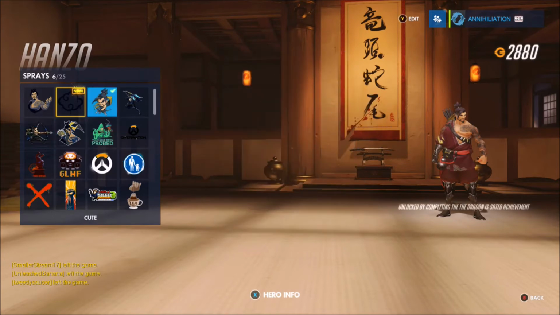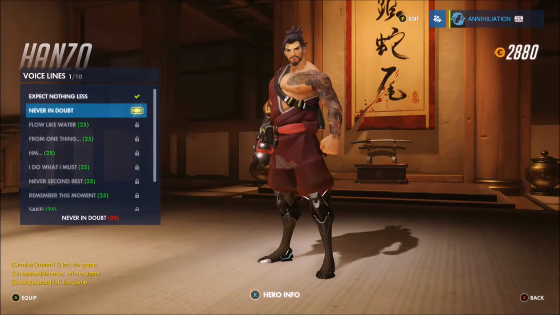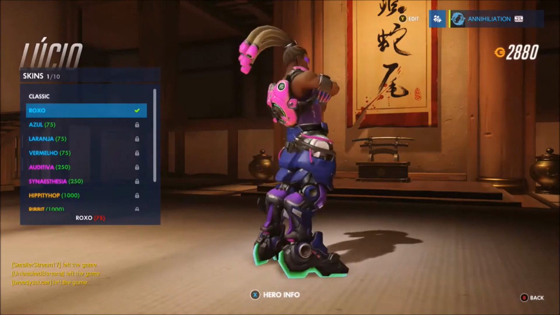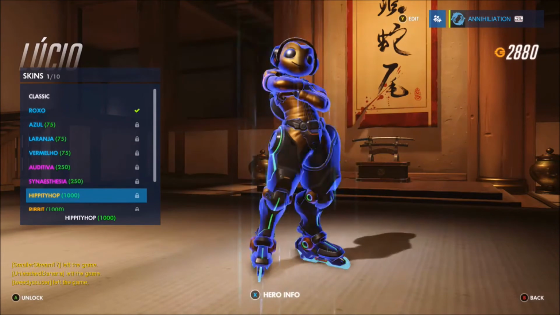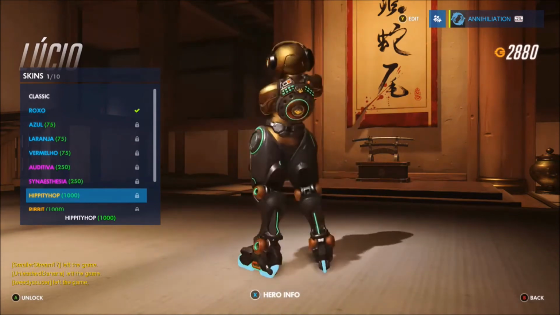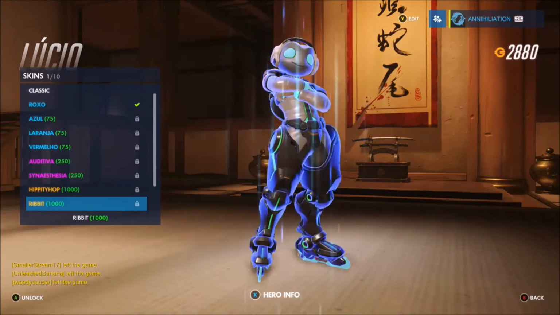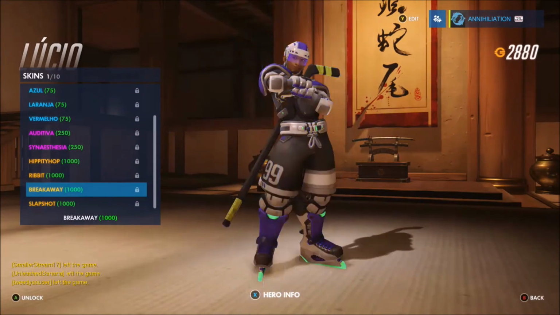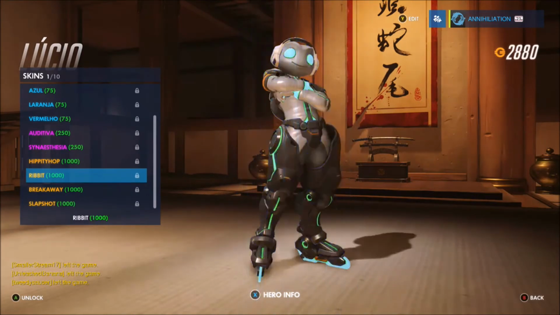That was not intended as a racist comment at all, but whatever. The outcome was never in doubt. Yeah, pink Lucio, boys. I think it was this skin in the beta and I loved it. I use Lucio all the time and this was the skin I wanted, so if I ever get a skin, it's probably gonna be Hippity Hop for Lucio.